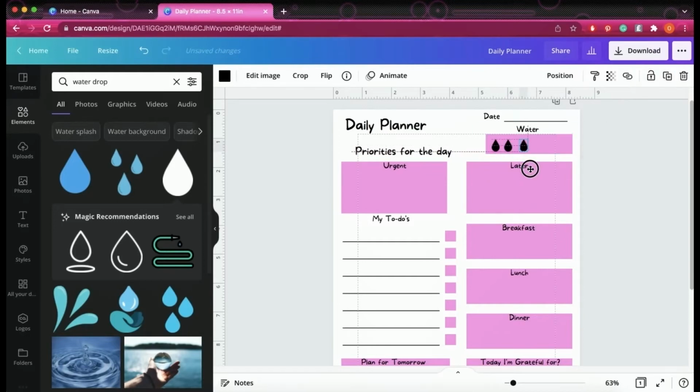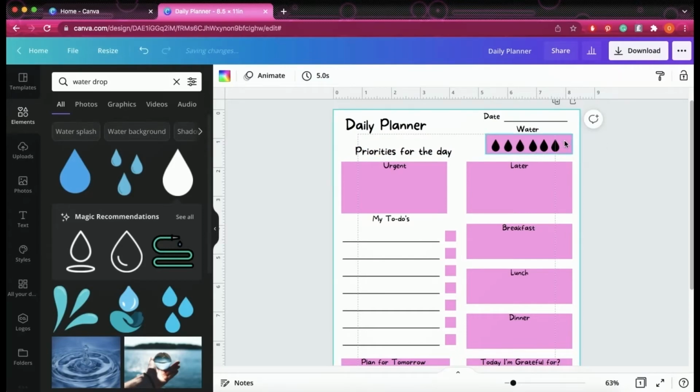It's for them to check their daily water intake. I think that will be okay.